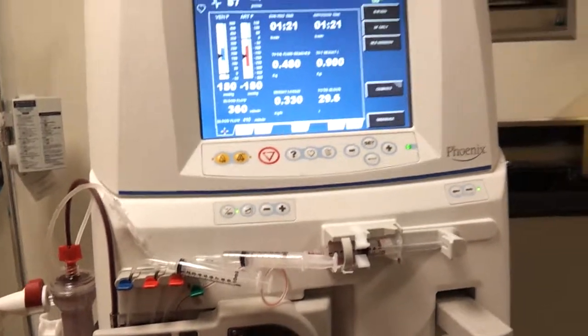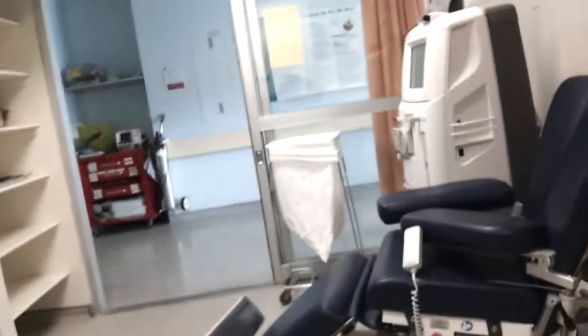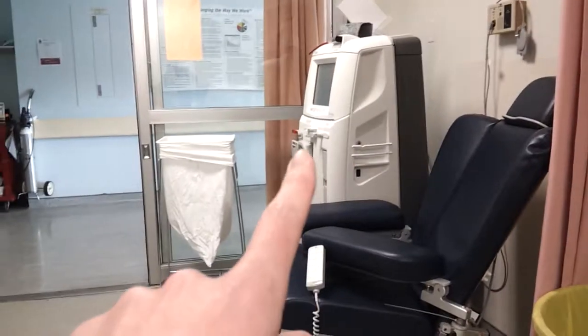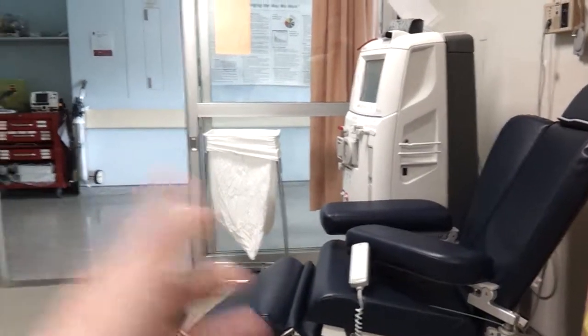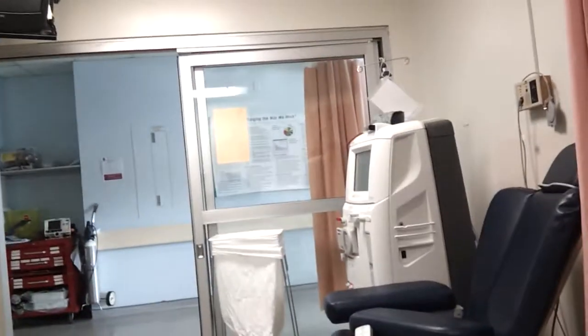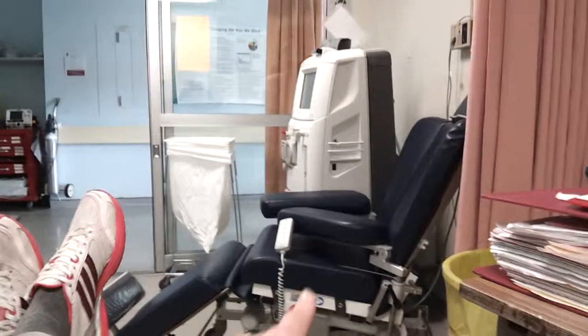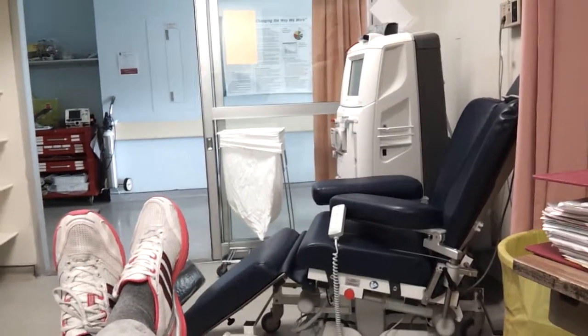It's definitely difficult sitting in a chair like this or actually this one right across from me. I'm in a room right now that's private. Normally I'm in a main unit with a bunch of people, but sometimes we get stuck in these little rooms. That's actually the dialysis machine there. It's pretty big. It's about 400 pounds, I think. And this is what the dialysis chair looks like right here. Well, that's what an average dialysis chair looks like.